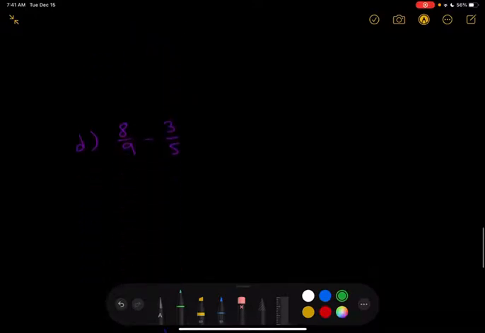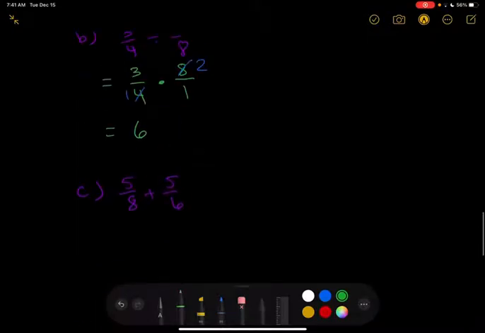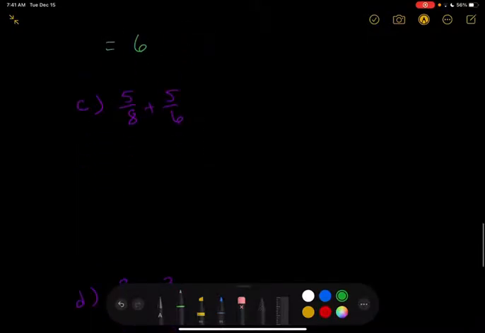All right, let's see. I think we're getting close. We just have 3 more, okay? We're going to be adding and subtracting these fractions. So for my first one, I have 5/8 plus 5/6. Now, I can't just add across the top, add across the bottom. That's not going to work, okay? I need to find common denominators. There's a few different ways to do it. My favorite way is I list off multiples of both denominators.